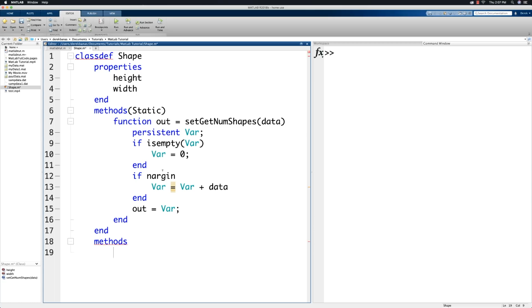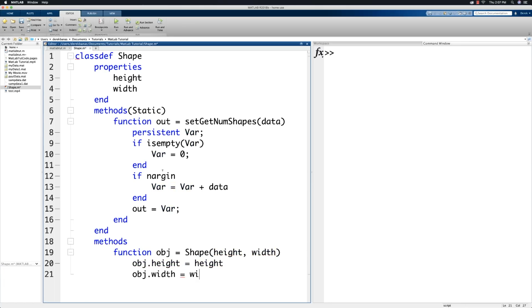So the very first one I'm going to do is create a constructor, and this is going to be called every time a new shape is created. So I'm going to just create the function. So object is equal to, and the constructor has the same name as the class and object. So height and width is going to be passed inside of here, and then I'm just going to assign it. So that is it. It initializes or defines the basics of every shape that is ever created based off of data that is passed inside of it. That's what a constructor does.